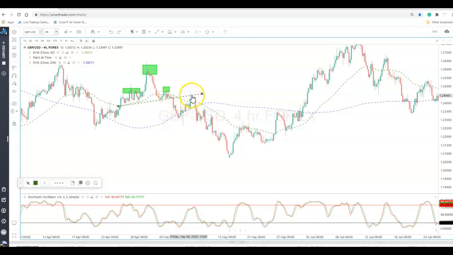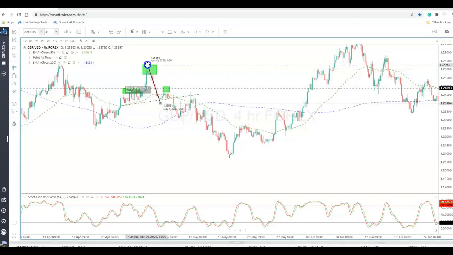Notice how price came back up, retested the trend line, the neckline, and it just failed and turned around and headed south. The next thing I do once I'm in the trade, and remember your stop loss is always above the shoulder. So the trade is down here, your stop loss above the shoulder, and your target is, count the number of pips from the neck to the head, that's about 230 pips. And there it is. It went all the way down to 318.